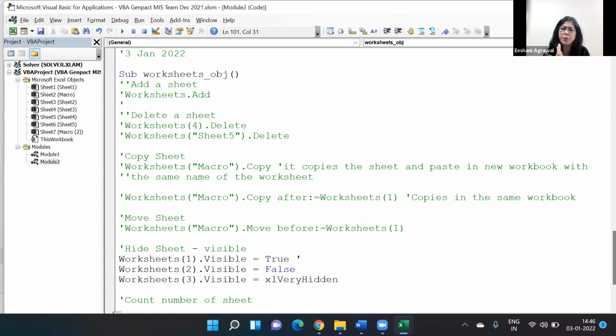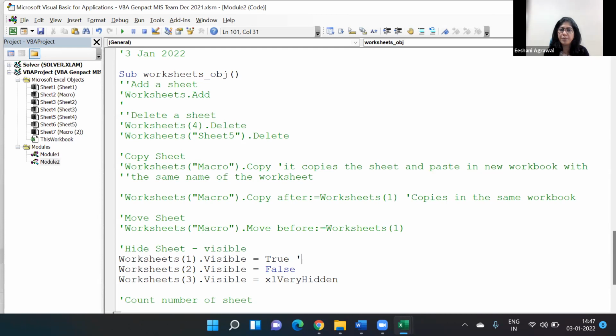It depends. Let's say you're doing some automation project and there's a lot of rough work that you've done, which is supporting the work that gets calculated afterwards. So you want to save your file. You can't just simply delete it. But at the same time, you don't want the internal client or external client to see that particular sheet. So you can do an Excel very hidden. So first we set that sheet to Excel very hidden, and then we can change it to false or true so that we can unhide it, right?